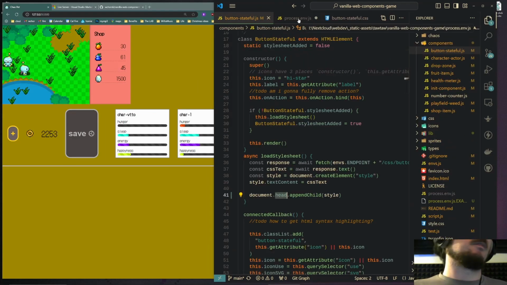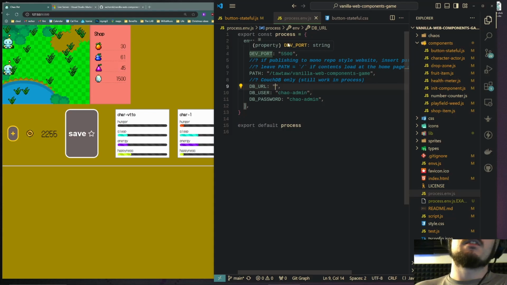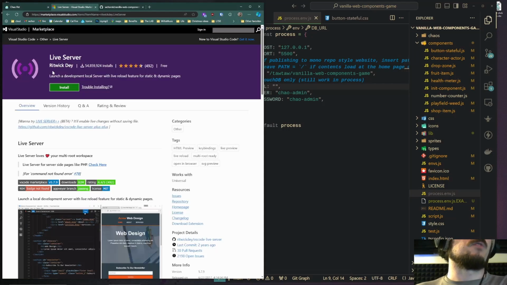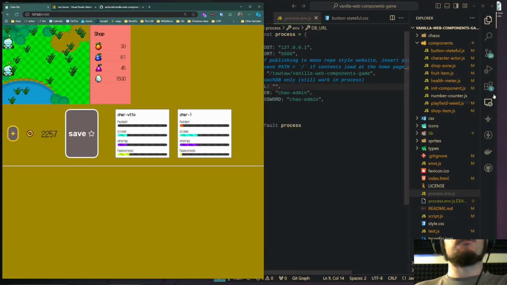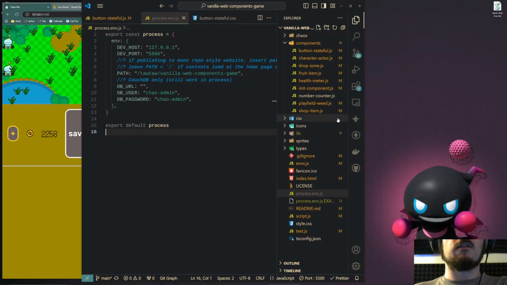Speaking of environment variables, I have this process.env.js, which would be kind of like your dot environment file, and you set your host and your development environment, which actually I'm just using the Live Server Ritwick plugin in VS Code, and then launching it with the go live button right here.